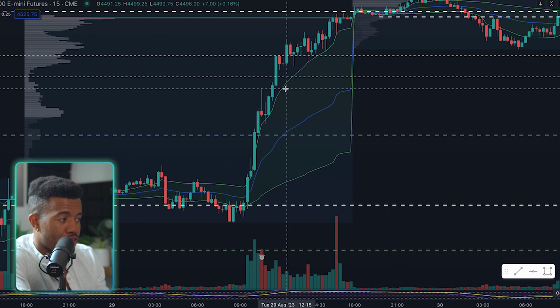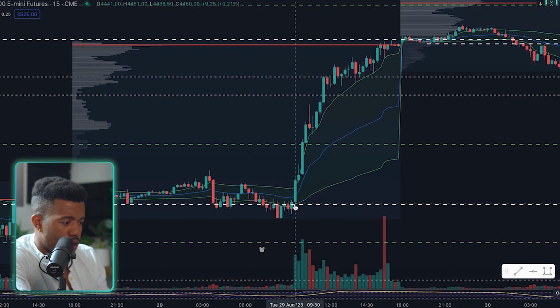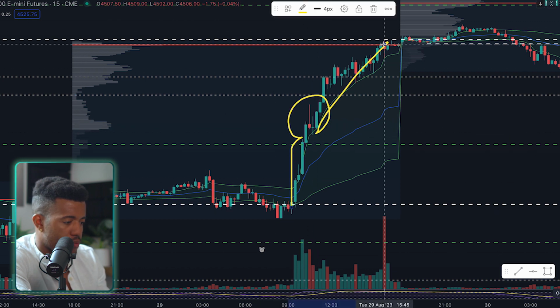There was data. I'm on the 15-minute chart per usual. So you can see that we opened here. The 9:30 opening candle was strong green. So there's this strong green candle. And then we had some consolidation here right around 10. So strong green, consolidated, and then we continued on.